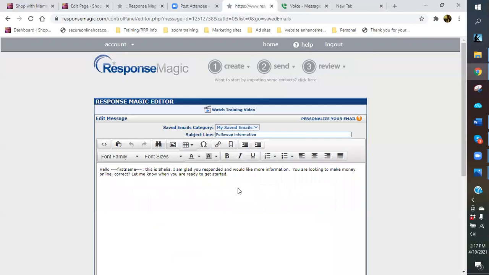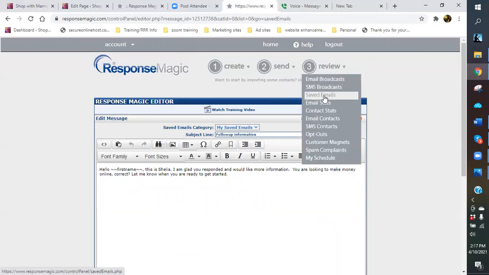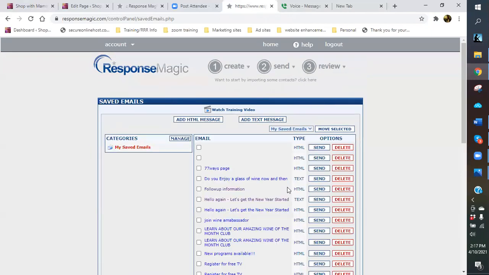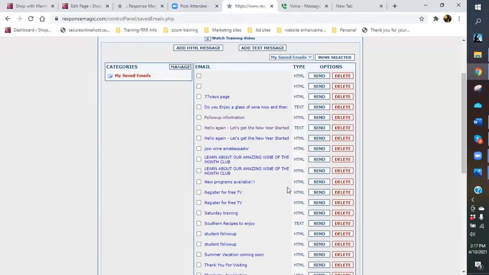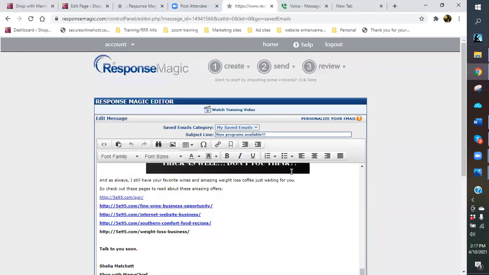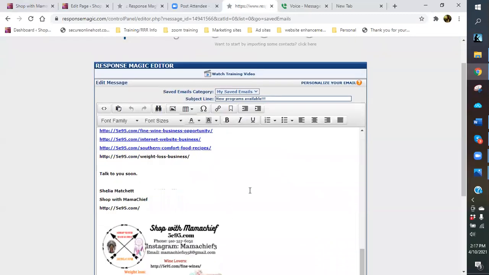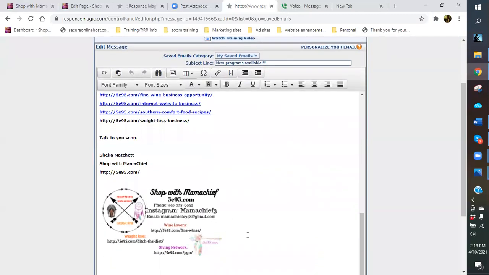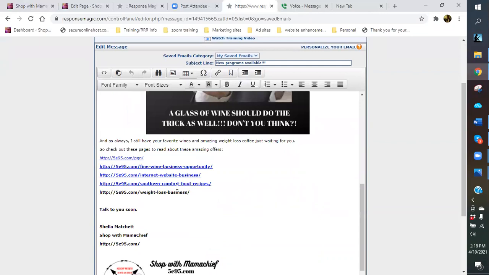This is usually for people responding, saying, hey, what do you have? And I'll send it. There's one, I don't know where it's at. New programs available. Here's one that tells about the new programs that we have, and I actually list the different ones. I have all of my information here, so I have programs that they can click on to look at.